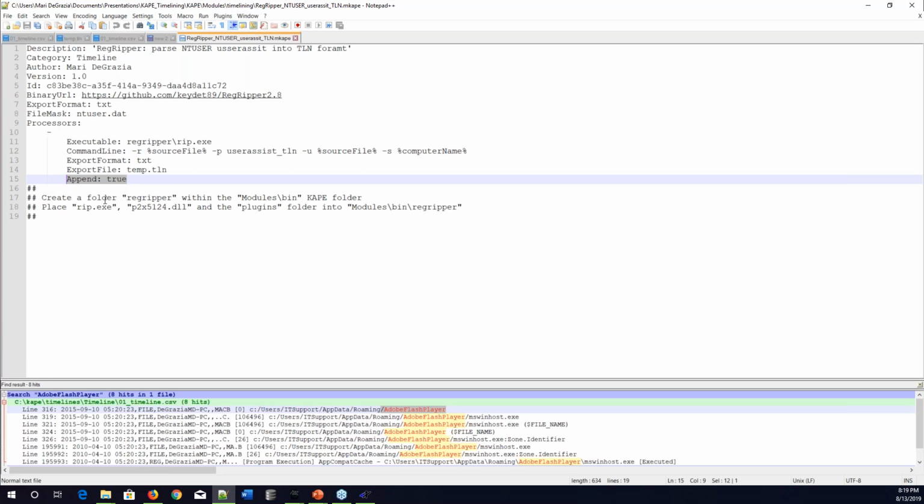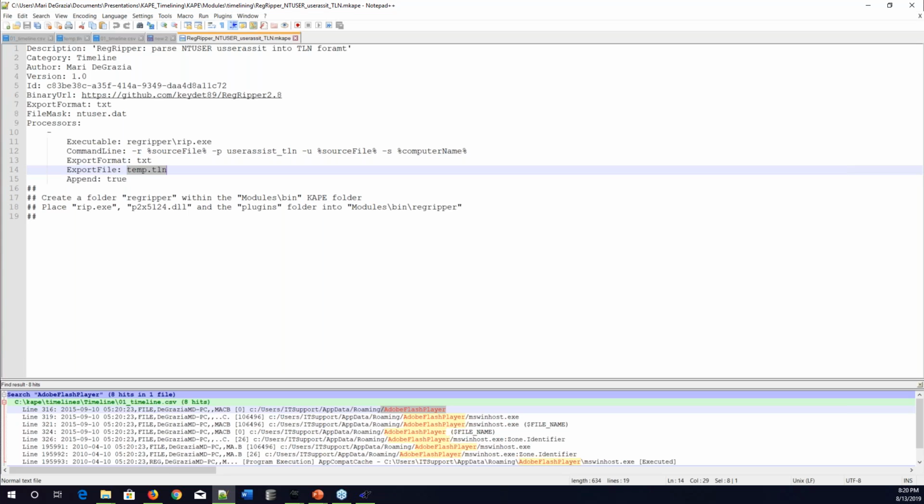Eric, bless his heart, put in this append flag for me, of course, in like 5 minutes after I asked for it, because he's quick like that. But the situation I was running into is we have this temporary timeline that we're building out. And as you build out the timeline, you keep on appending to it. The first time I ran KAPE, before it had this append flag, I had like 20 of these files that I had to go and then run another script over at the end to consolidate them all into one timeline. But now that there's this append flag in KAPE, I can append as I go to every single one of these files to build up that timeline.